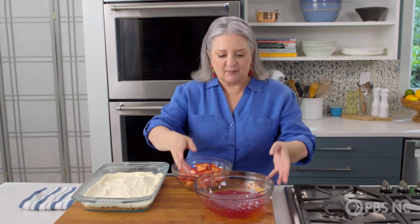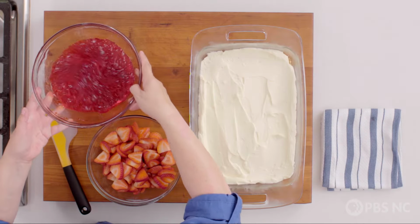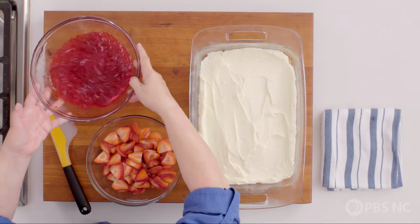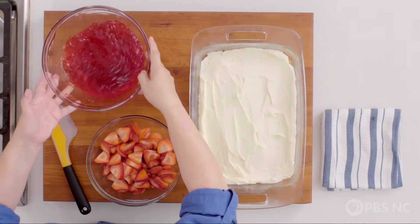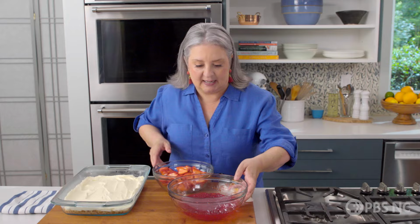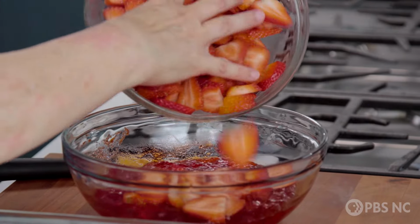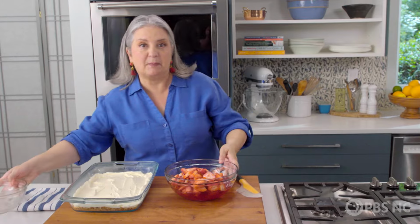We just talked about how to keep them fresh, and this is the key ingredient to this great recipe. I'm gonna fold them into the gelatin, but I want to show you something. The time to do the folding is before the gelatin is completely set. See that wonderful little jiggle? It's still loose enough that it's going to take in all that fruit without turning chunky. Some people say this looks like an uncooked egg white, but you can tell it's got movement in it. And that's the perfect time to add our fresh, beautiful berries. That freshness is what sets my take on this recipe apart, and I think it is a winner.